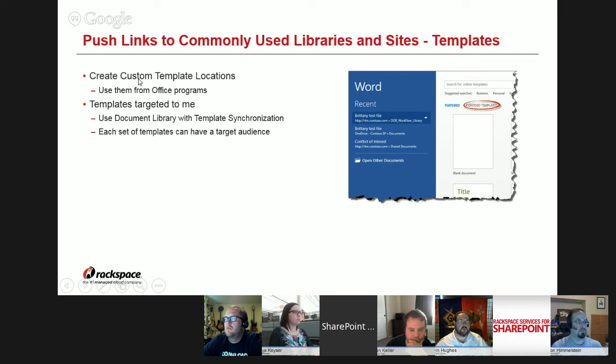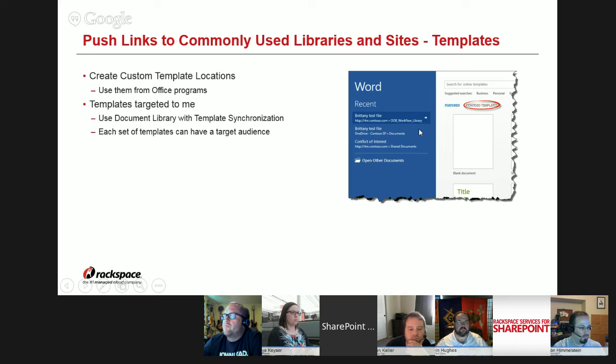And there's one called custom template, which is like a custom template location, where you can say this is a specific document library that has a whole bunch of content types in it that my company uses as templates. These templates have been created as content types, and this library has them all in there. I could point to this as the common template library, and that way when people open up Word, it's going to show here. It's going to say your company templates, whatever you called it, when you go to create a new file, and that will let you pick from your company's templates, coming straight from SharePoint. So it's a really cool concept.